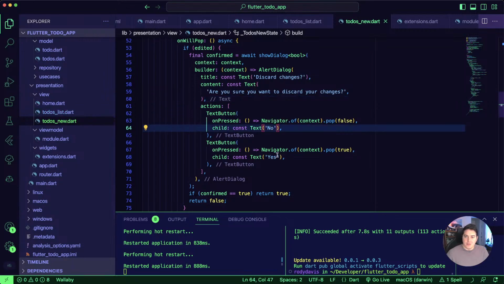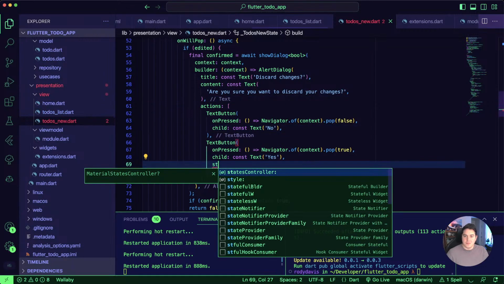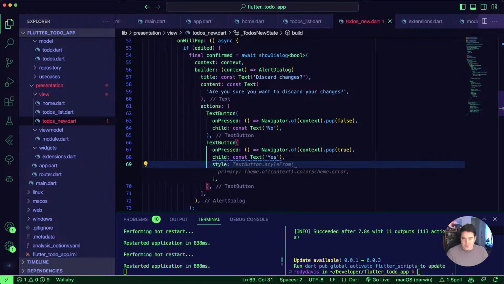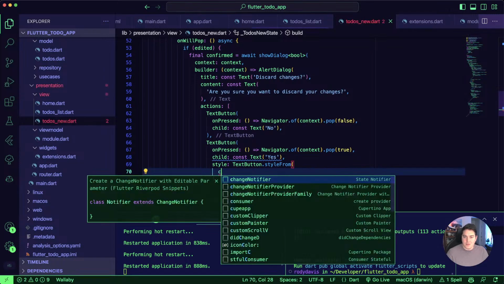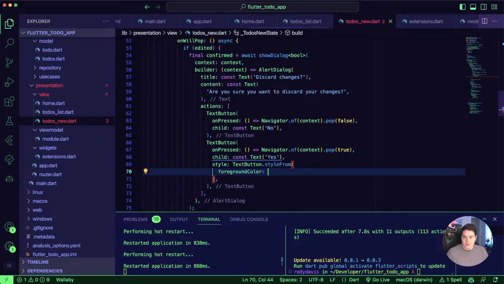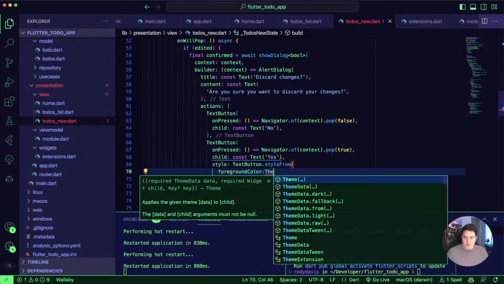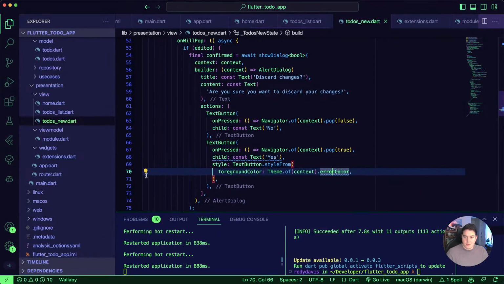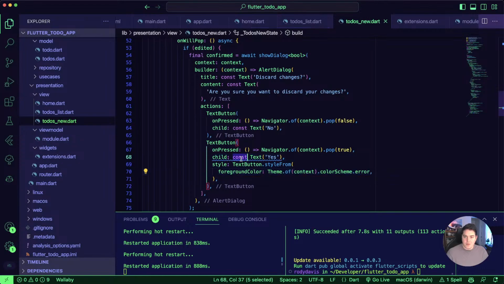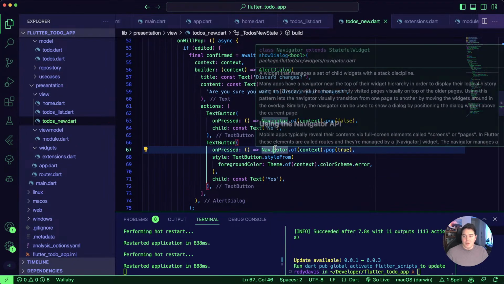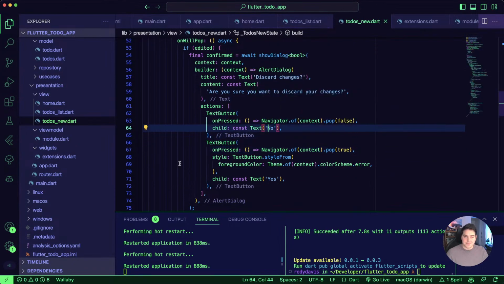Let's also make this a destructive. This would be text button style from, and I want the foreground color to be red, so it'd be theme color scheme, down the bottom according to the lint.